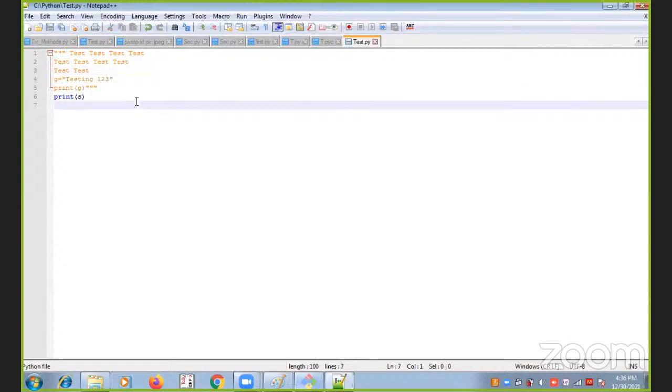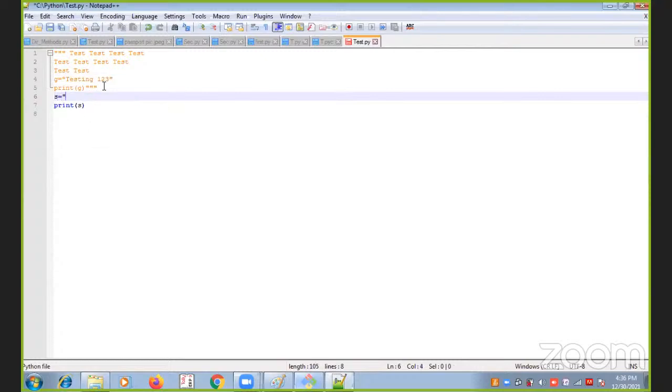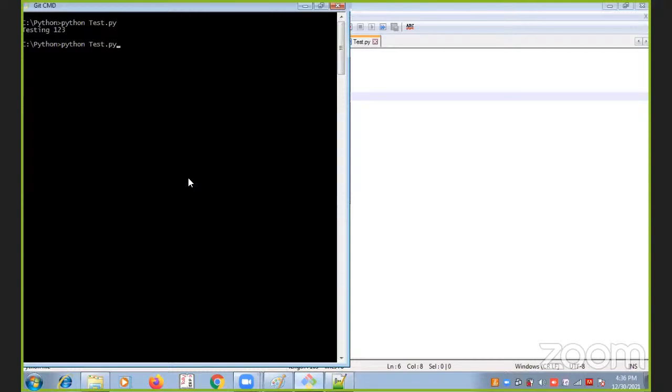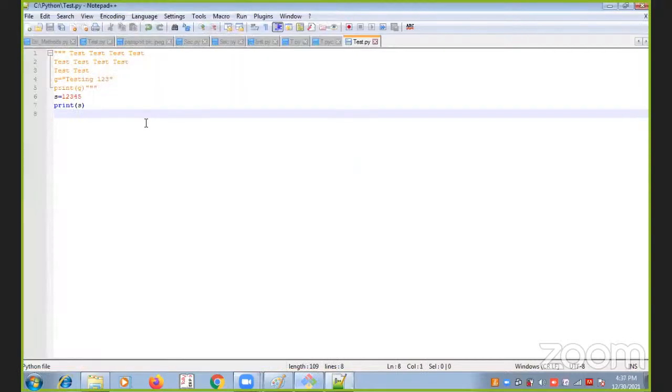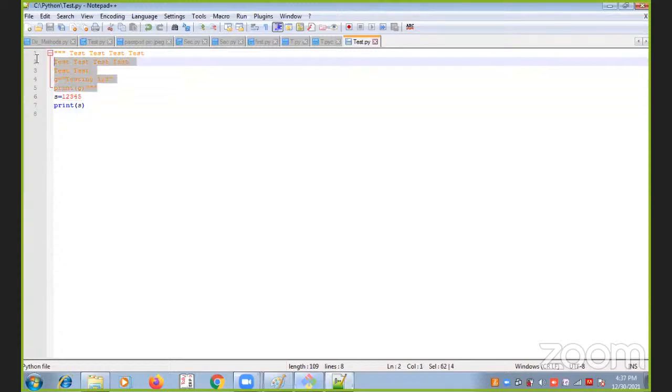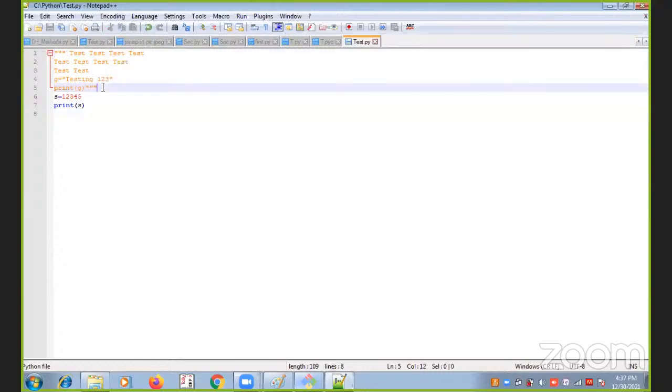All this will be commented. Look here. See 1, 2, 3, 4, 5. I'm not taking it as a string, I'm just taking it as an initialized int value. Clear? So when you are using triple double quotations or triple single quotations, you use them when you want to comment more than one line of the code, or when you want to initialize a string which has multiple lines. Clear, or any doubts?